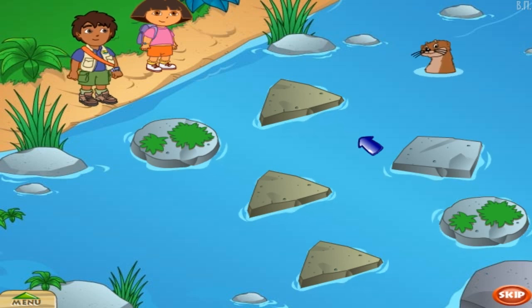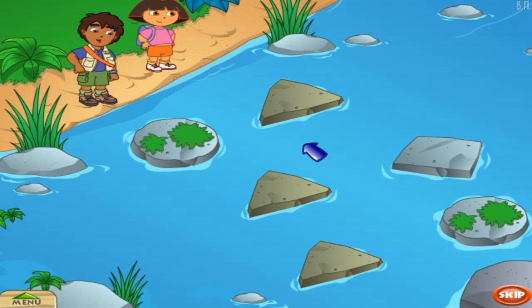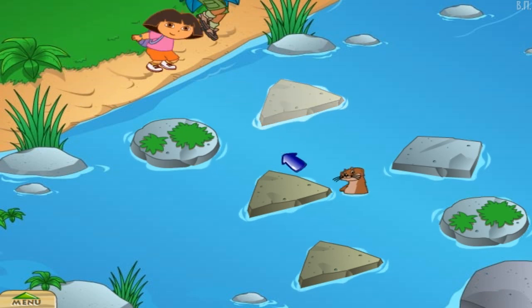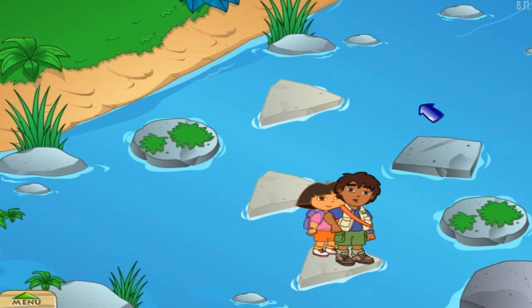Chirp! Chirp! We can help! We'll show you which rock to jump on. Will you help us jump on the safe rocks? Great! Click on the rocks in the same order the river otters show us. See? You got it! We made it across! Let's go on to the next rocks!